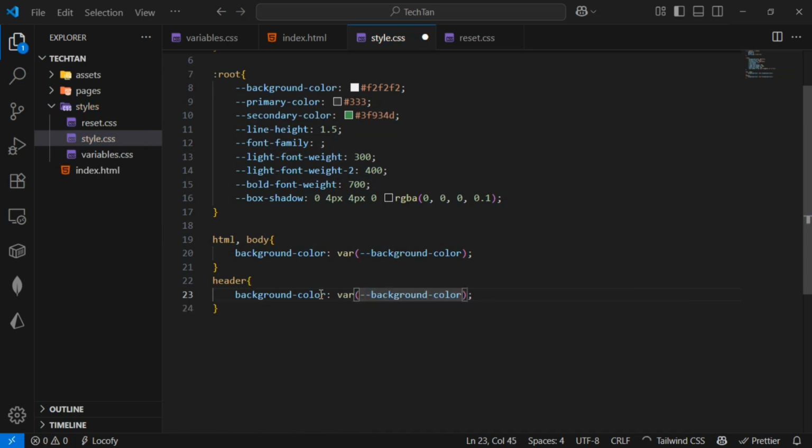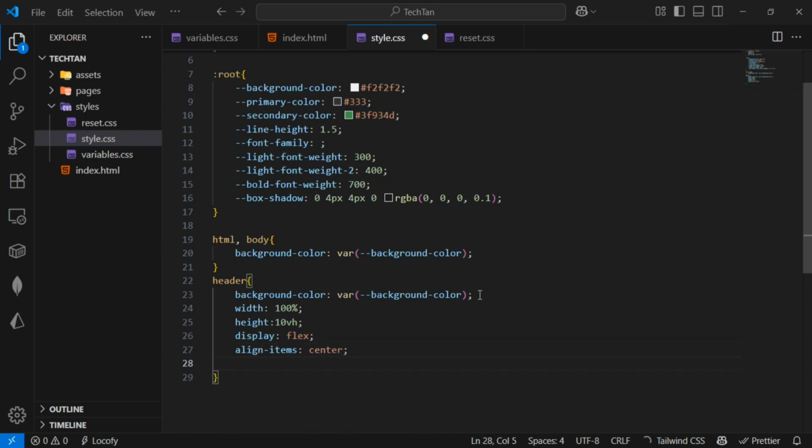Yes. So I'm going to give this a width of 100%, right? I'm going to give it a height of 10 viewport height. I'm also going to give it display of flex to make sure we align everything in the center. I'm going to give it align items, and align items should be center.